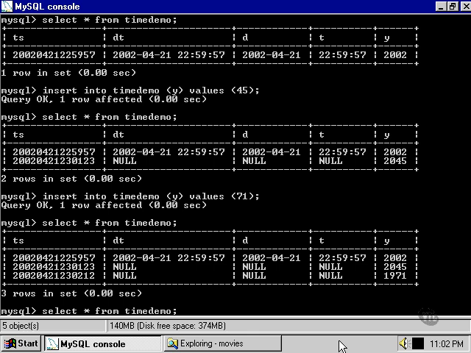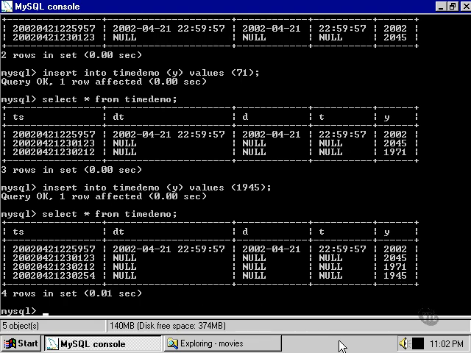We can get round all of this by simply specifying the particular date that we want to put in. In this case, 1945. Then when we go to check the data, as you can see, the 4 digits are a much better and more reliable way of entering dates. Always do this if at all possible. Situations where it may not be possible would include when you're porting data from another application in which the dates are stored in 2-digit format.